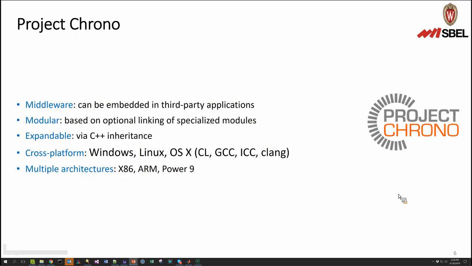It is expandable. It's built using C++. It runs on multiple platforms: Windows, Linux, OS X. You can compile with multiple compilers. Some of them are listed there: CL, the Visual Studio compiler, GCC, the Intel compiler, Clang. And then it runs on multiple architectures such as x86 if you want to run it on Intel or AMD chips, ARM if you want to run it on platforms such as Jetson, and Power 9 if you want to run it on IBM chips.